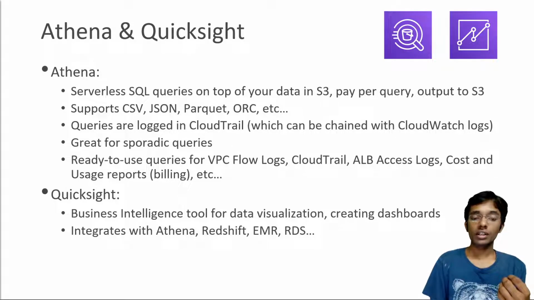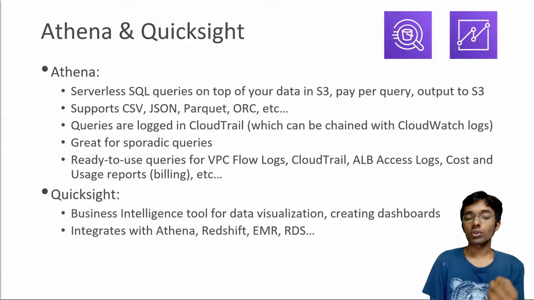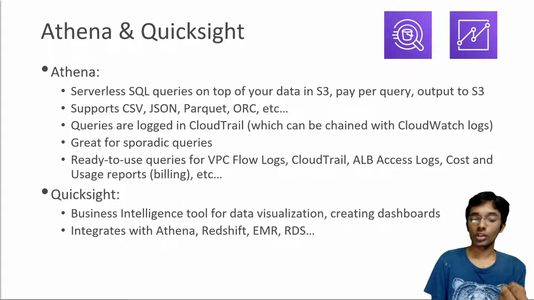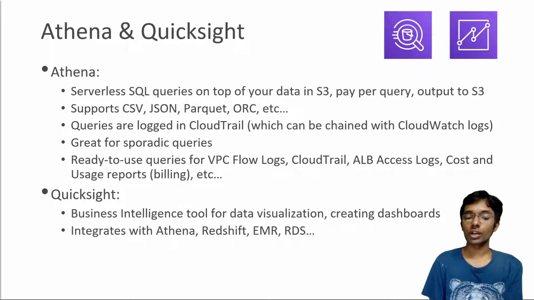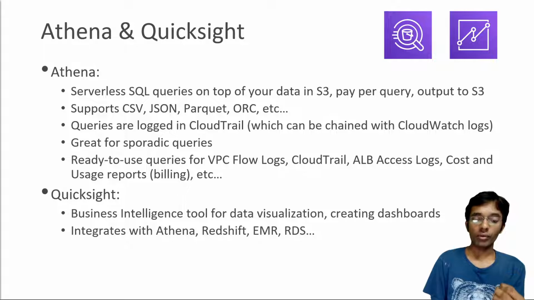And then QuickSight is going to be to visualize your data. It's a business intelligence tool for data visualization and to create dashboards. The cool thing is that QuickSight has integration with Athena, Redshift, EMR, RDS, and so whatever you choose to store your data and to do your data warehousing, QuickSight will have an integration with it, and then you can display nice dashboards from it.